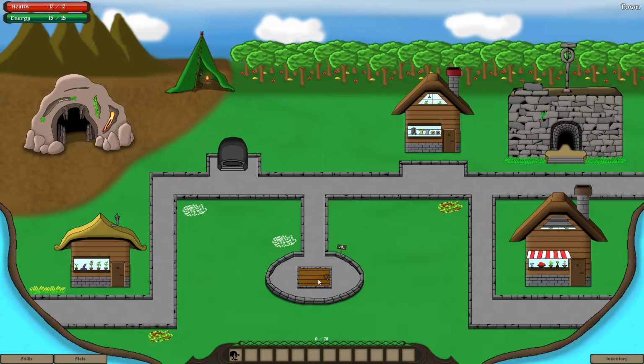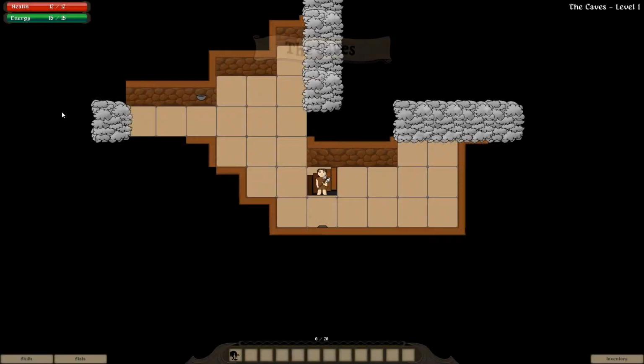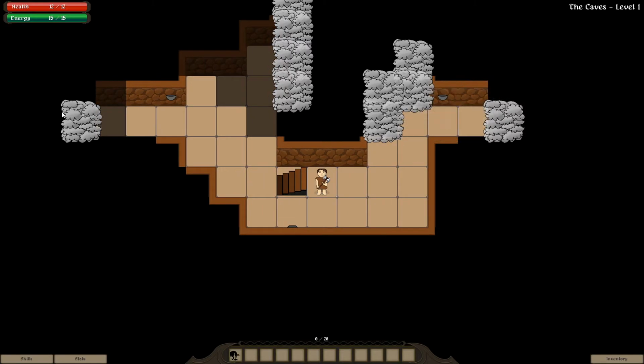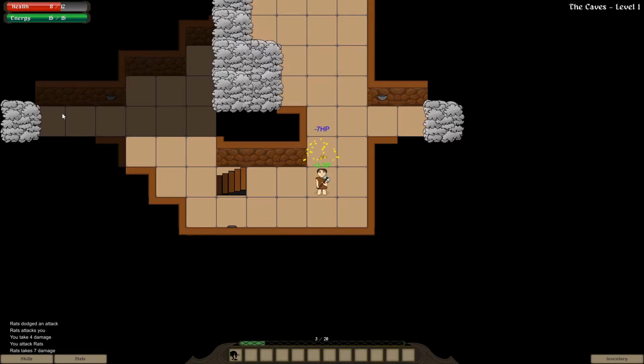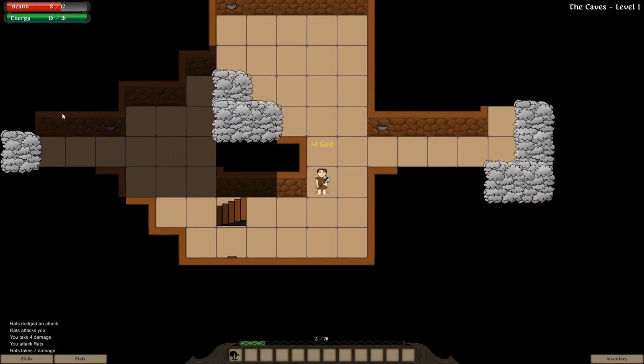Alright, well, I have no idea where to go. I assume the dungeon is probably deadly, so let's try going to the cave. So here's the caves. Now, I'll note that the developer has basically stated that this game is inspired by many roguelikes, including Rogue's Tale and Dungeon Crawl Stone Soup. But it looks like it's got some interesting things going for it.